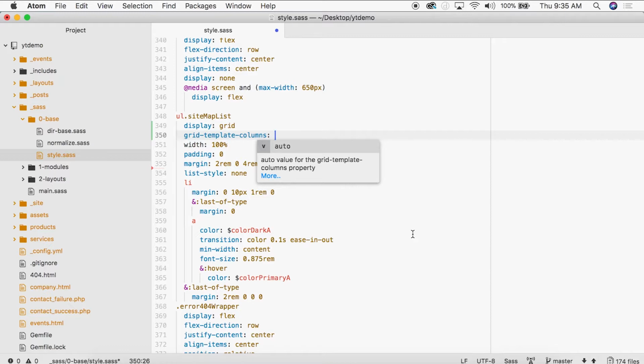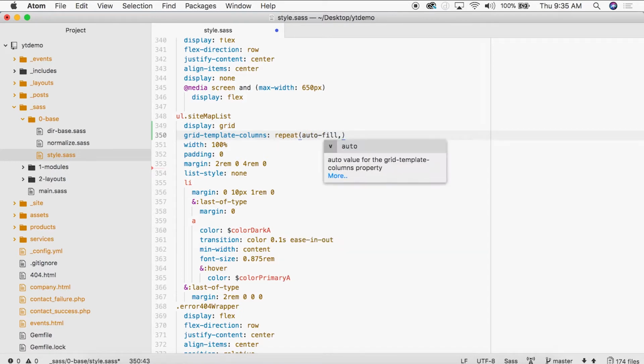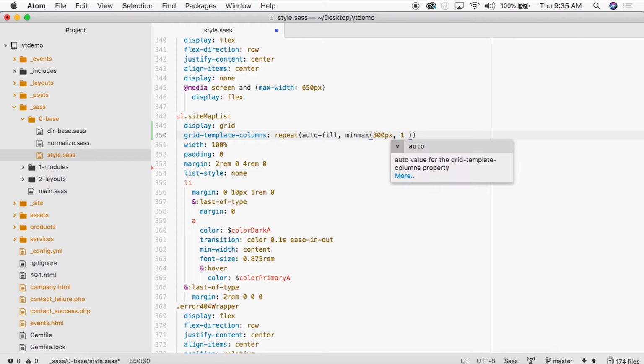So what we're going to do is write repeat, parentheses, auto-fill, minmax, and I'm going to set the minmax to 300 pixels and 1fr, which I believe is a fractional unit.